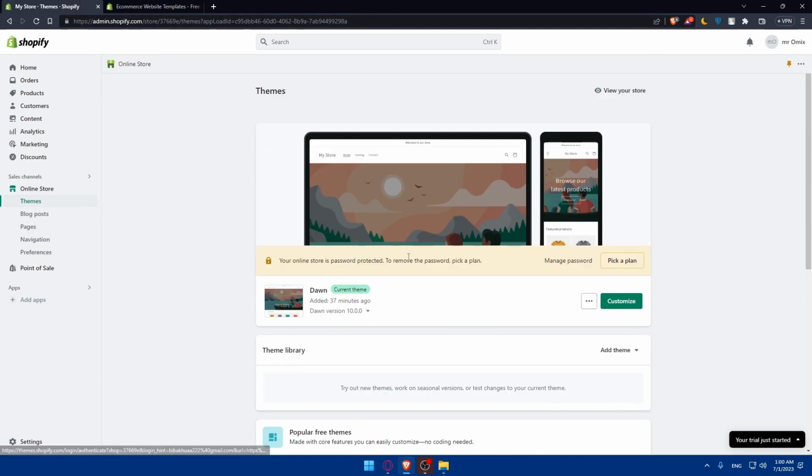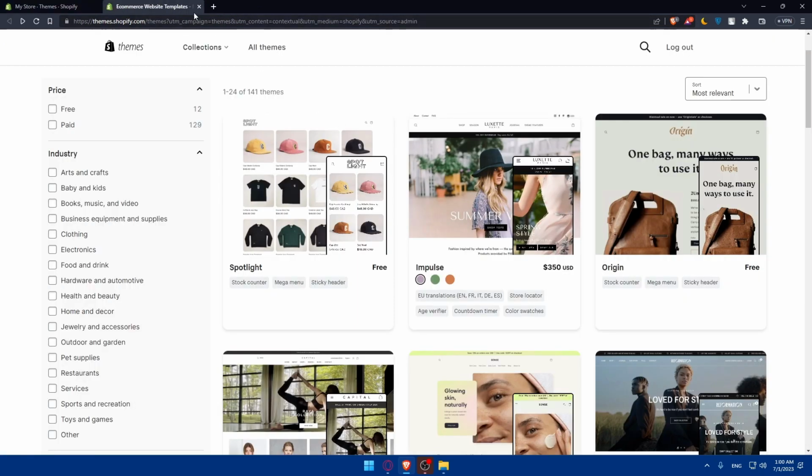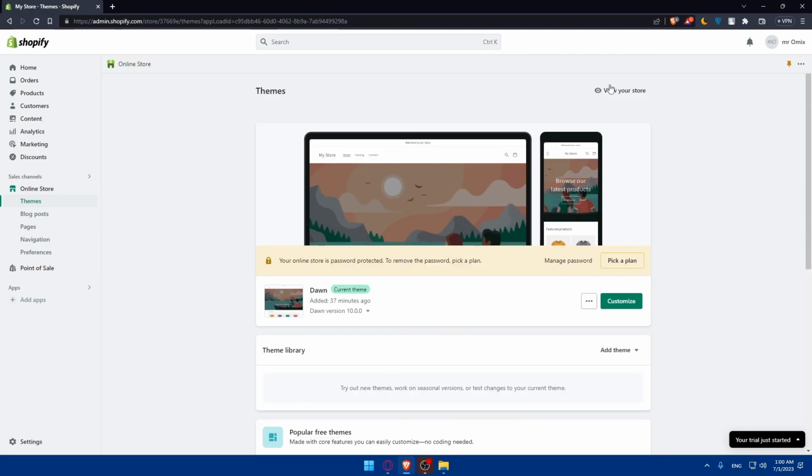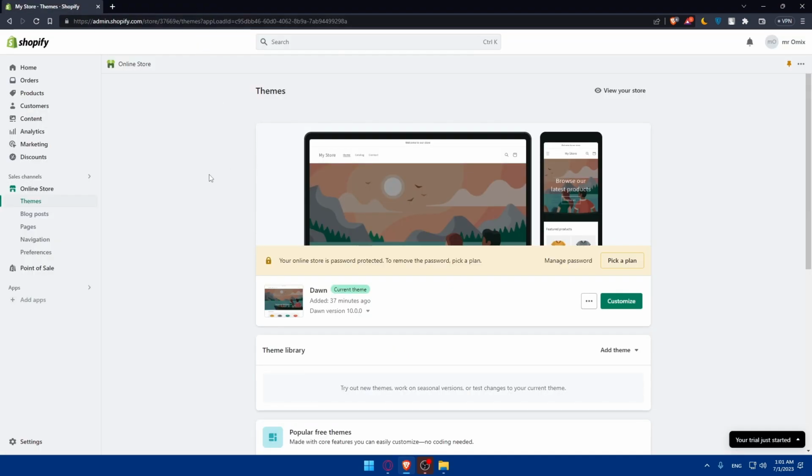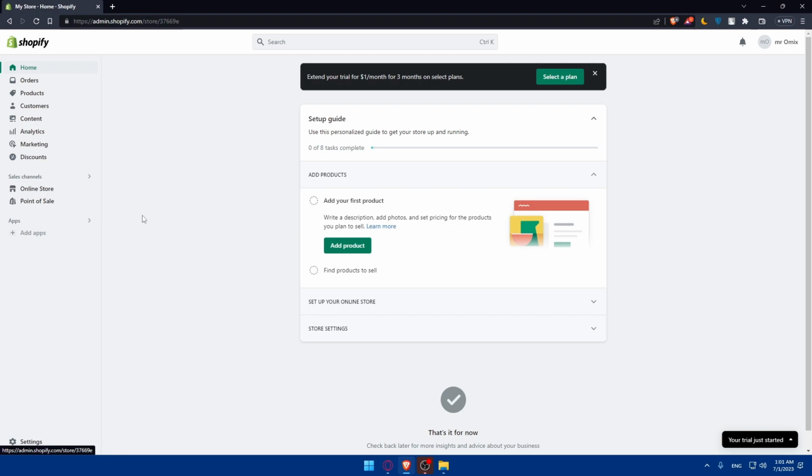Once you change anything, you'll be able to preview or view your store from here. Once you change your theme, for example, you can simply go to view store right here and you will see your theme has changed. Of course, you can make any other additional changes if you want, like font, colors, and a lot of other stuff depending on your preferences and needs. So you'll have to customize the theme however you want, then preview it, and then publish it freely. Make sure to test it and even optimize it if you want. And that's basically it.